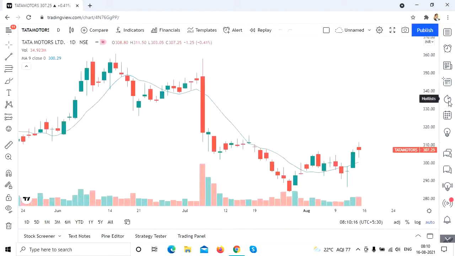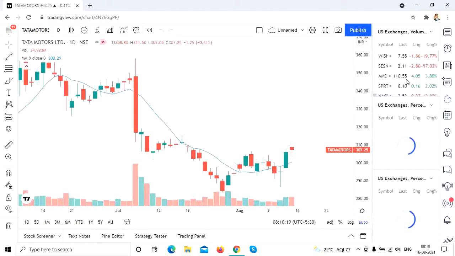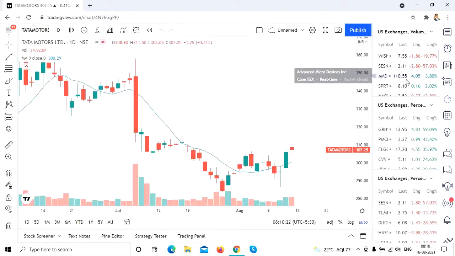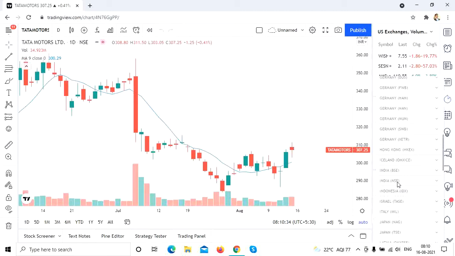Now, in the hot list, what comes up is that TradingView has some default settings which pick up the data for certain stocks. Now if you see, it's defaulted to US. If I click here and go to India NSE, you can select a certain hot list.